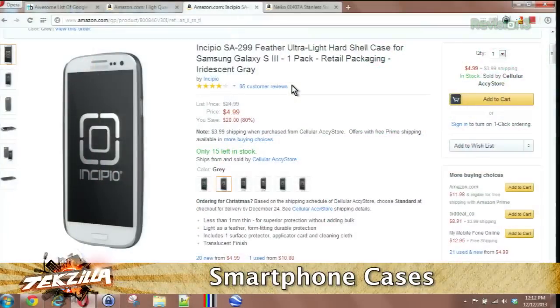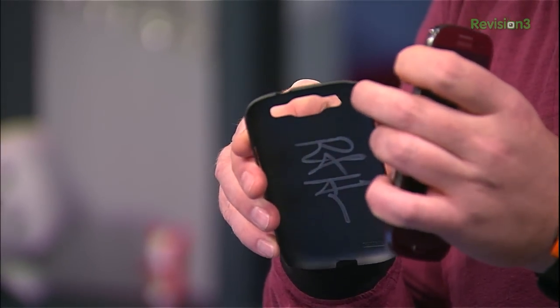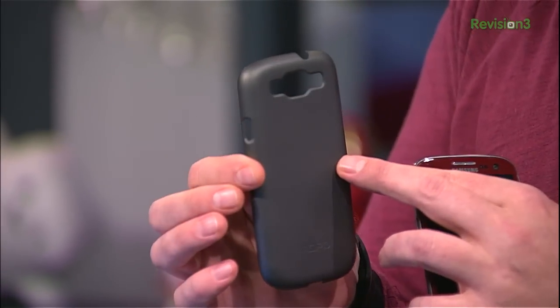Everyone has a cell phone or smart device nowadays, and if they're not rolling with a decent case, a favorite is one from a company called Incipio. They make everything. If you're looking for something waterproof or dustproof, this probably isn't it, but if you're looking for something just to protect the outside and stay out of the way, it's great. It gives the Galaxy S3 enough extra grip and protection, it's easily replaceable, and it's affordable — only five bucks with shipping. It's cracked a couple of times from drops, and it's nice to know it took the beating before the phone did. They also make more beefy models with a softer material inside and a hard exterior shell. Incipio tends to make cases that fit really well and just stay out of the way.